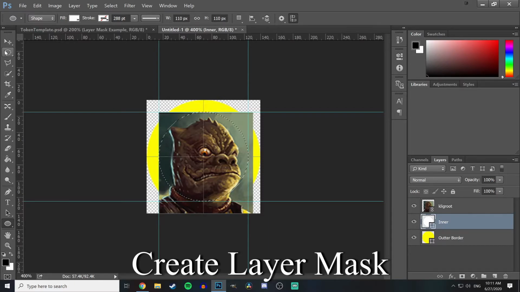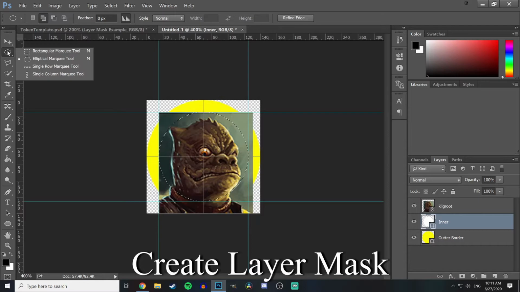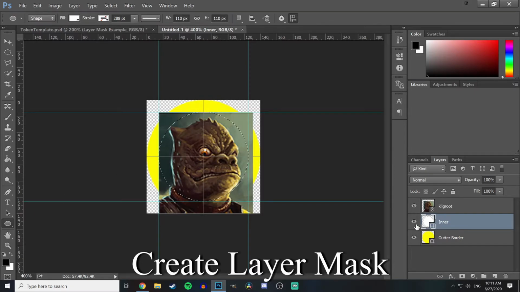It's basically the marquee tool, but we're getting it specifically in line with this inner circle shape, which we absolutely need because we're going to create a layer mask, which is this button next to the FX. It says add a layer mask. Once we click that, we get this nice layer mask next to our inner circle.